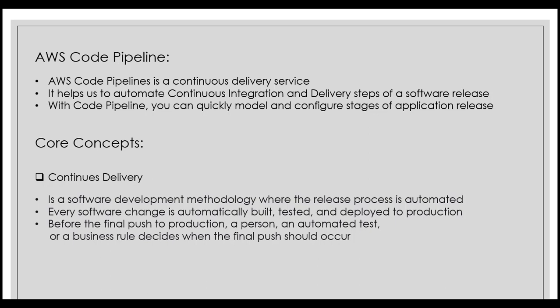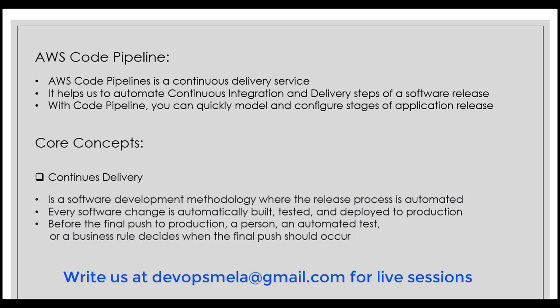So in many cases, we have a bi-weekly release, a monthly release, or a quarterly release. At that specific date and time, we do production changes. That can also be considered a continuous delivery model, wherein everything is automated, your build is automated, your test is automated, but before we deploy into production, we need approval, or we deploy the changes at a specific date or time. That is what a continuous delivery model is.